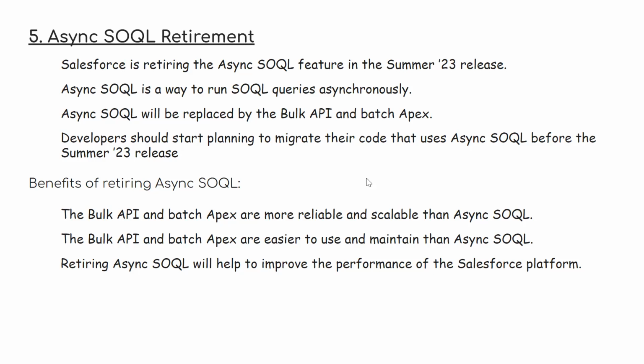So that asynchronous SOQL is going to stop in this release. We are not going to use asynchronous SOQL. There's no need to use it. Instead of that, what we can do is batch Apex. Batch Apex is also asynchronous Apex, which we are going to discuss in upcoming topics. Just remember, asynchronous SOQL is going to retire.